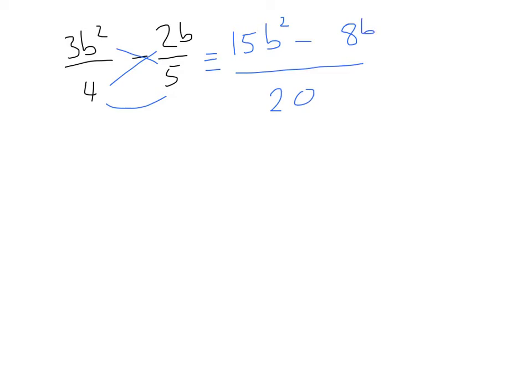And this time we're subtracting. It's very important that we have these the right way around. It has to be 3b squared times by 5, subtract 4 times 2b. When we were adding, it didn't really matter which way around we did that, you'd get the same result. But when we're subtracting, it's very important that we get this the right way around. Looking at these terms on top, this one is a b squared term, whereas this is a b term. They're not like terms, so we can't actually simplify that any further.